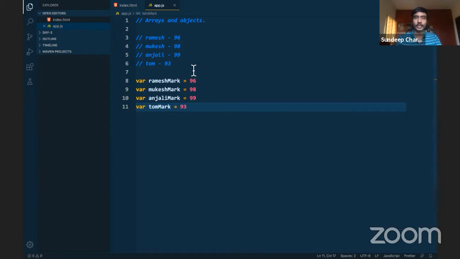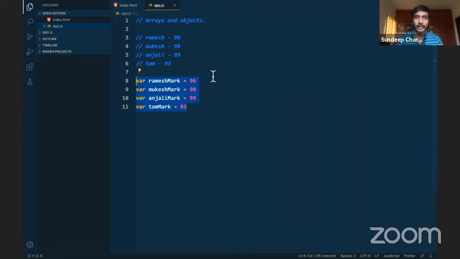Would you be doing this for 1,000 students? Isn't it feeling a bit repetitive or redundant? This makes one a bit frustrated, right? So there is a way for it. That's what I was telling you before. Arrays are kind of a shopping basket, which allows you to wrap all the things you intend to contain in it. It's like a collection of data which allows you to put things inside it.